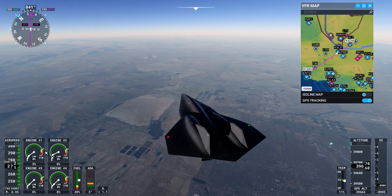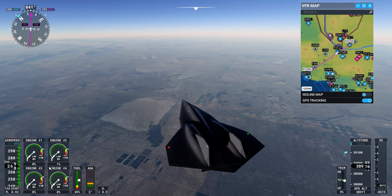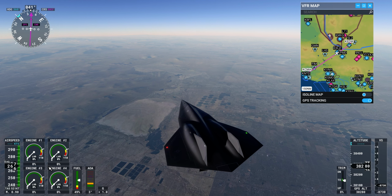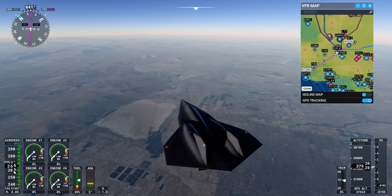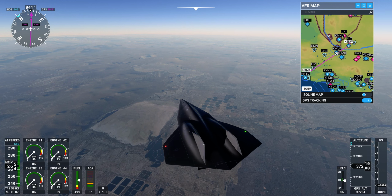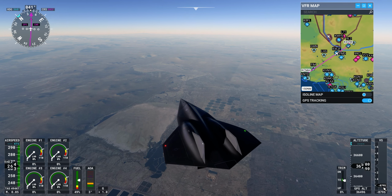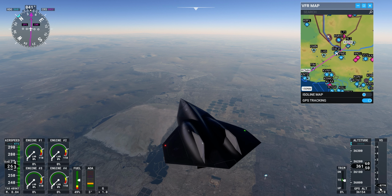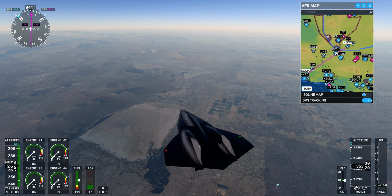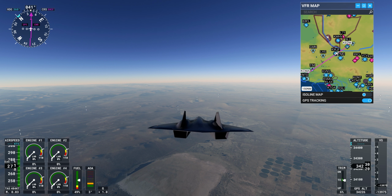Engines are all, you can see everything's going to zero here. Here are the engines right on the left. So we're in free fall. And we're at 260. We'll try to keep it at 200 miles an hour. You can see we're coming down at 8,000 feet a minute. We'll push the nose over a little bit. We'll get in behind here. And we're heading right to the runway we're going to land at.